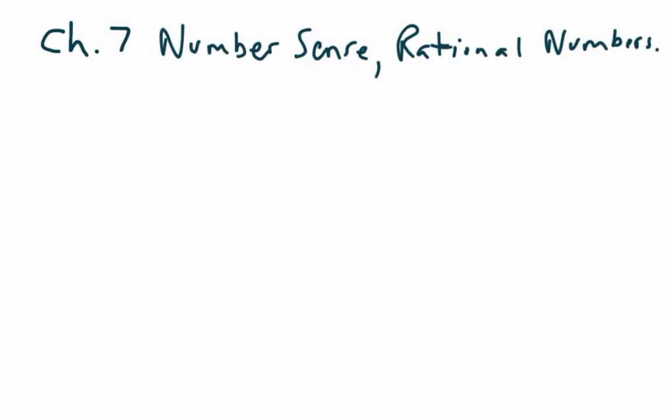Rational numbers are pretty much all numbers you've seen so far. Irrational numbers, we don't really cover. The book just talks about them very briefly in one section. It really just mentions that pi is an example of an irrational number, and so is the square root of 2. Other than that, the book doesn't cover it at all. But this first section is review.